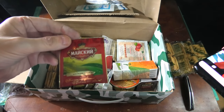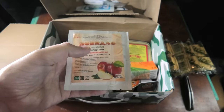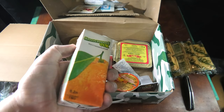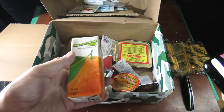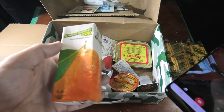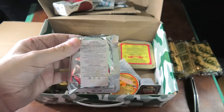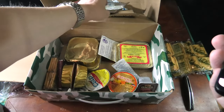Here we have some black tea. Here we have some tomato sauce. Here we have our apple butter — apple sugar. Then what's very funny is a drink that you usually give to kids, although I wouldn't tell this to an air force officer. This is peach — or there are oranges — I'm not sure. Here you have another one, this is apple. Man, this is awesome. Here we have some dry milk — milk powder to make us a glass of milk.